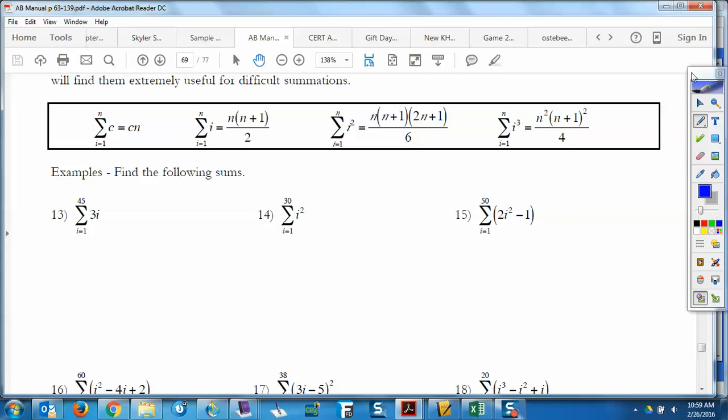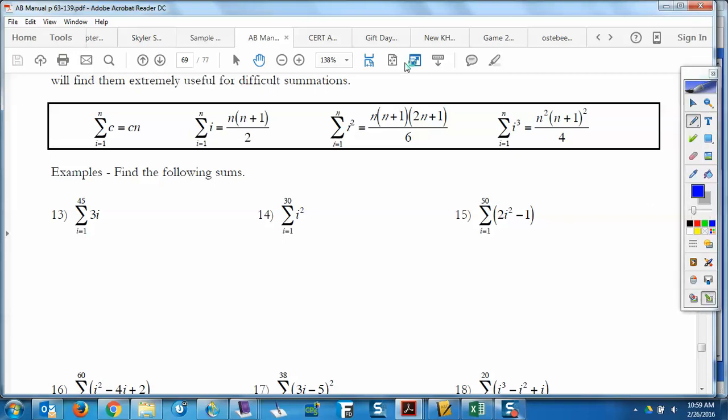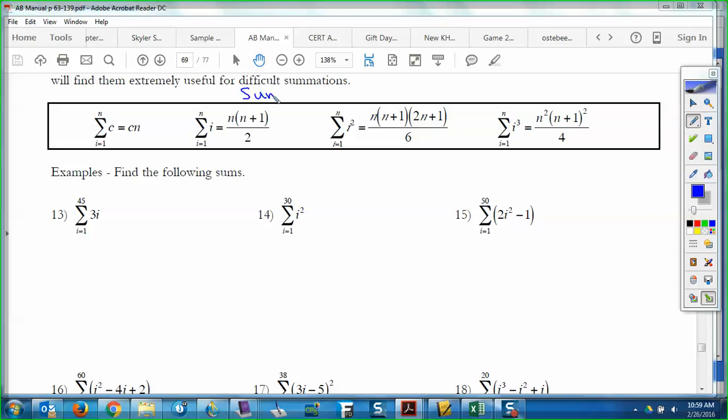These are called our summation formulas. Right? These are summation formulas. Okay? So the first one says if you have sigma of a constant, this is an easy one. Remember we had a 3 there and we went from 1 to 8. It was just 3 times 8, 24, because you have 3 plus 3 plus 3. So if you got sigma of a constant, it's just C plus C plus C plus C n times. That's going to be C times n. So that's easy.